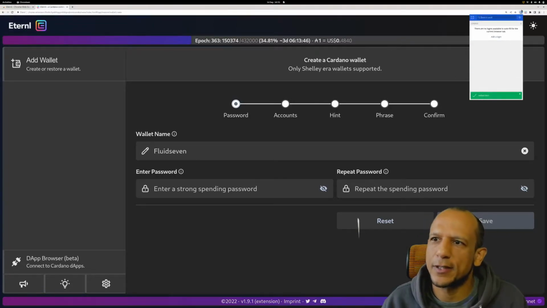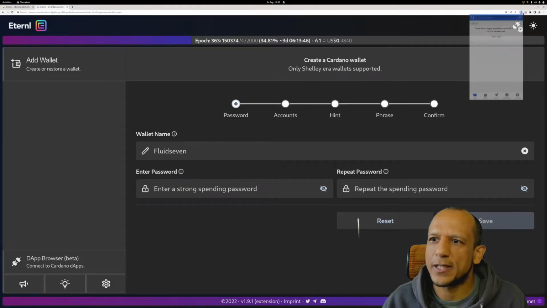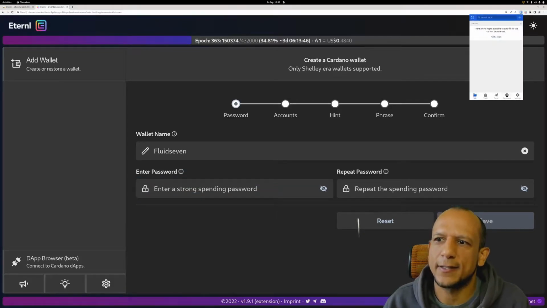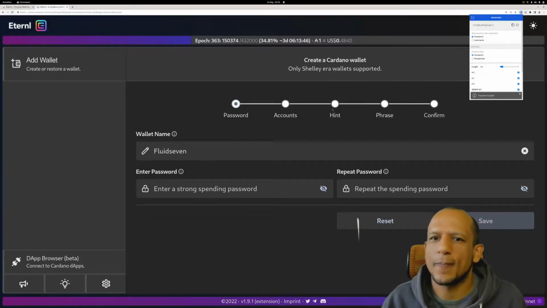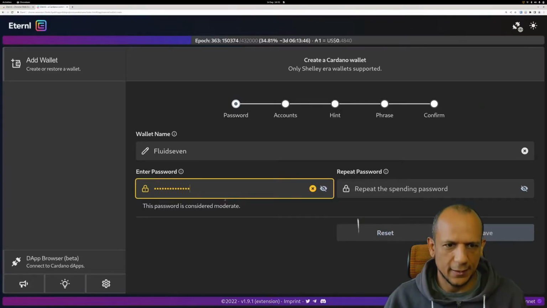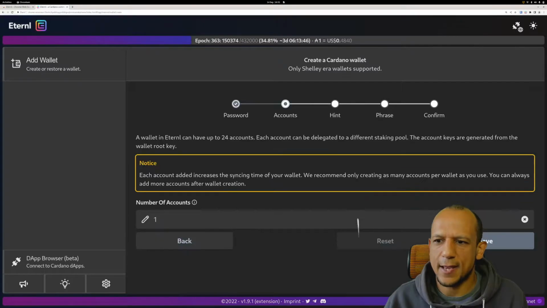And then I'm going to come to the Bitwarden extension again and use this generator at the bottom here. And this will create me a random password. And I can stick extra special characters in there and everything. So let's copy that now and paste that into here, and save. So this is now creating that account.